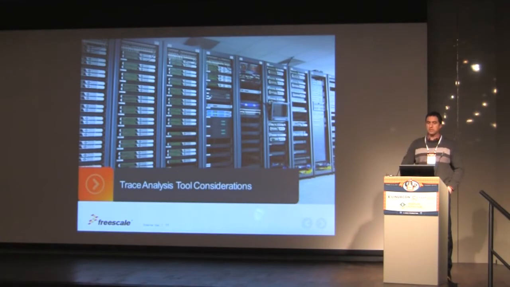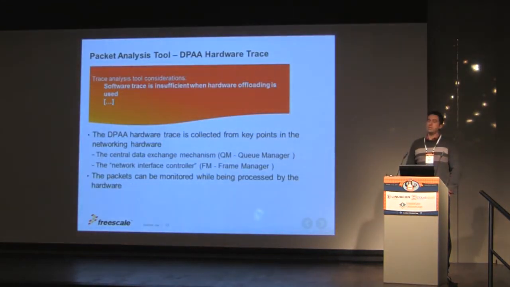All right. Let's talk a bit about the specifics of how the trace analysis tools have to be implemented for the networking application developers. As I said, the software trace is insufficient when the users use hardware to accelerate the way that they process the network packets. And therefore, as I said, we do use the hardware trace that is available in the Freescale devices.